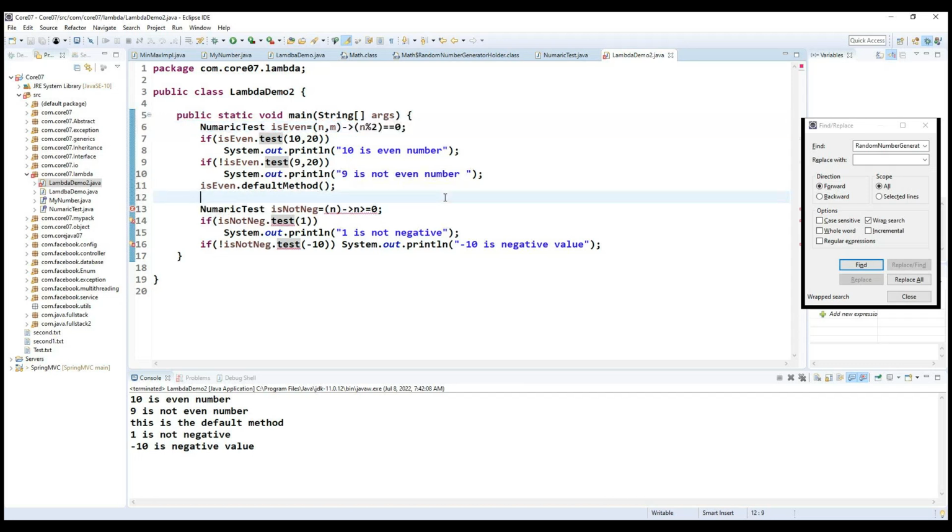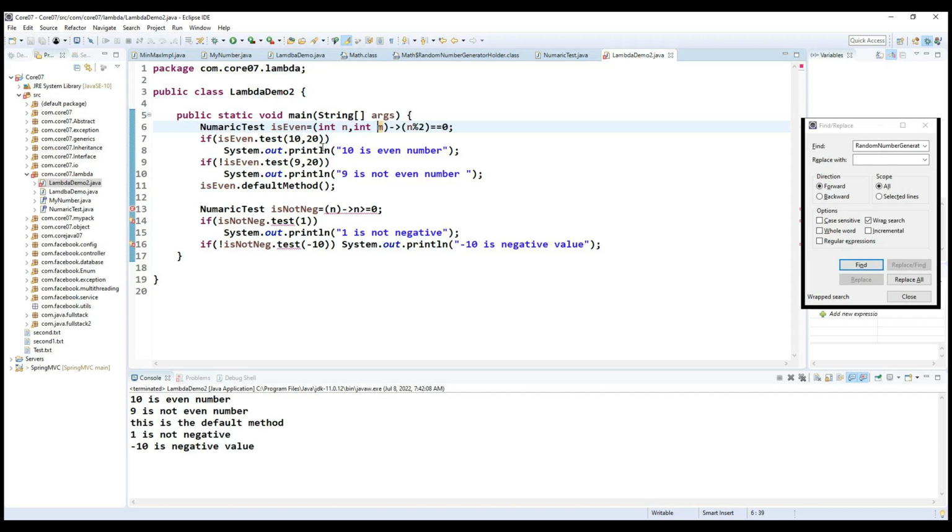Okay, so this code will give you multiple examples here. Now you can see that along with this n comma n, you can also define the data types. Whatever data type we are having, we can define it for n and m. This is a way of writing the data type. If you are not defining the data type, lambda will look up the method to see what data type it is having. Explicitly, if we want to write the data type, you can write it here.